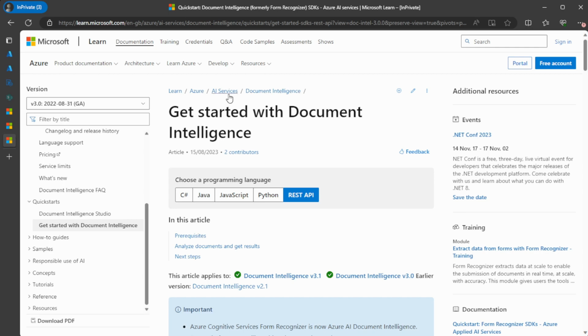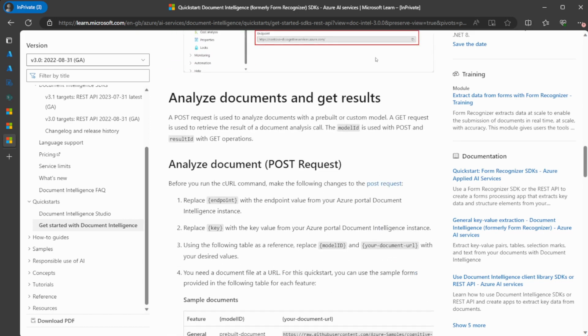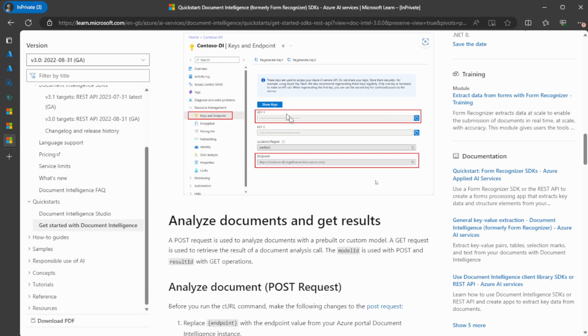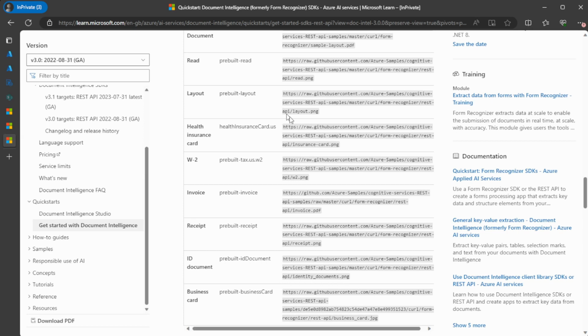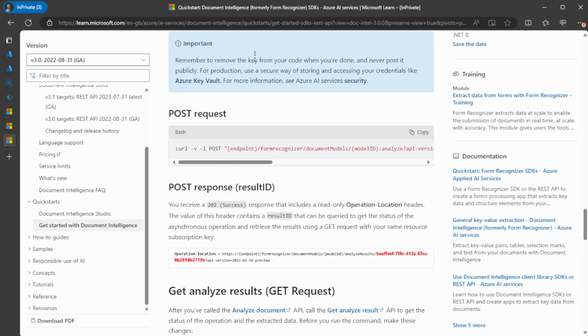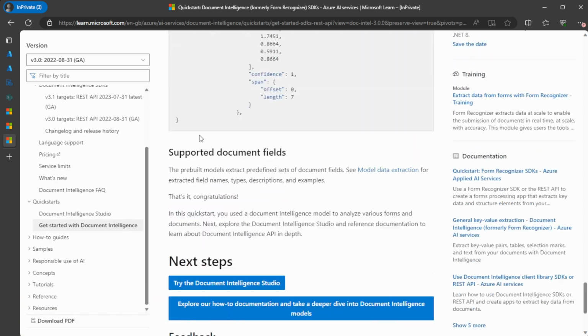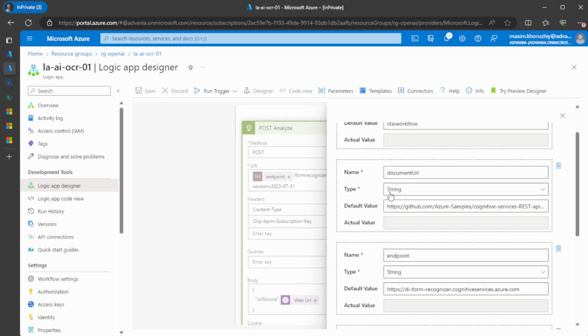Here you will find all you need to get started with creation of the service instance, and you will find some document samples for your experimentations, and then you will find the URL to the service and also the result.